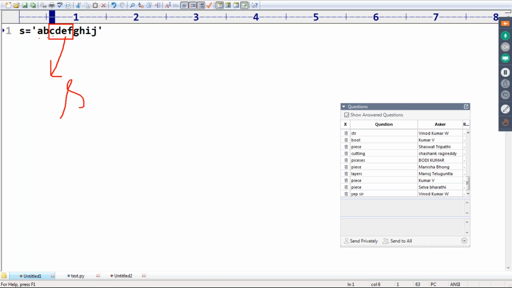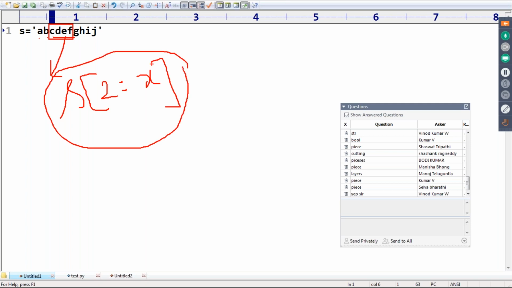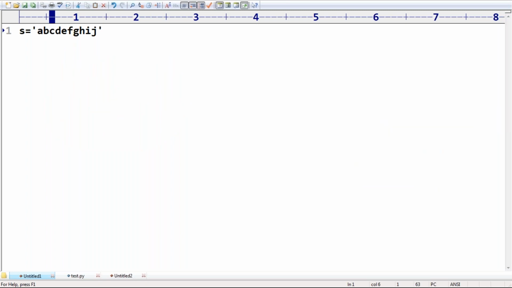Then what we have to take is the 2nd index to up to the 5th, which we require to consider. Here we have to specify 5 or 6 or something like that. No problem, assume that it is 6. Don't worry, I will explain the conditions. So 2:6 means 2 to 6. It gives the piece, and that thing is by default considered slicing.